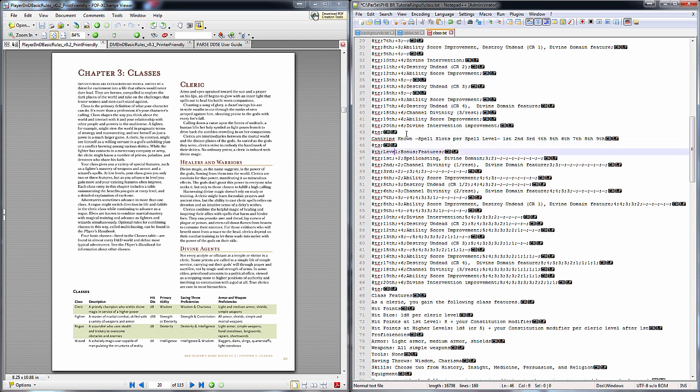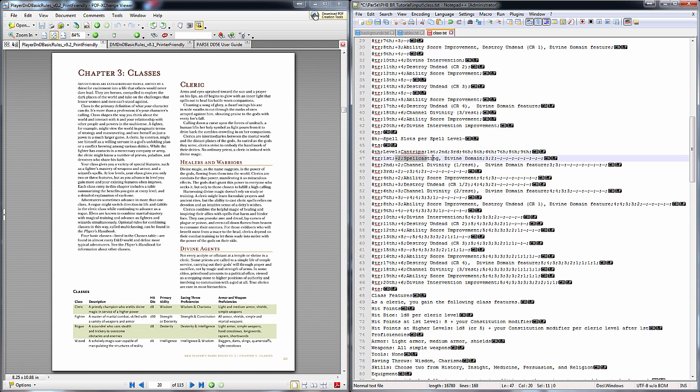And now for the spells table, I want different headers. So let's go ahead and adjust that. I just want it to be level. Cantrips, I don't need the word known in there. And then I want first through ninth for my slots, which I want to get my semicolons in there. Needs to end with a semicolon. So there's all my columns. And then I also want spell slots per level to be the header. So there we go. So now it has a header, table start, there's my columns.